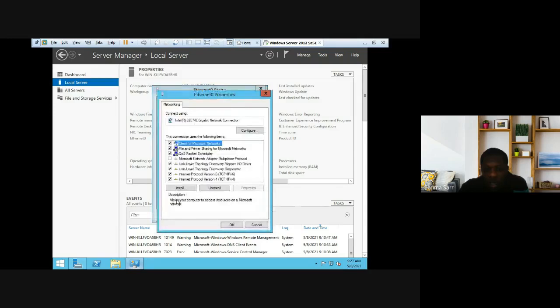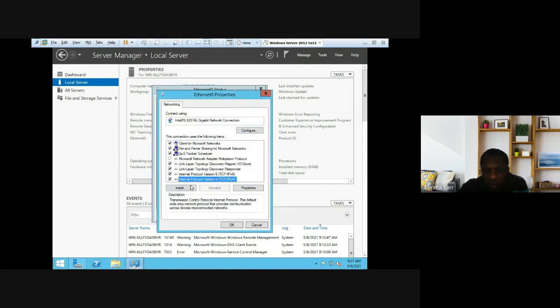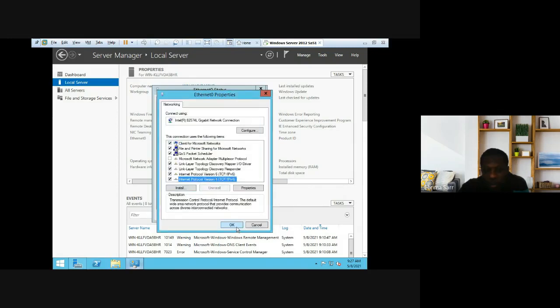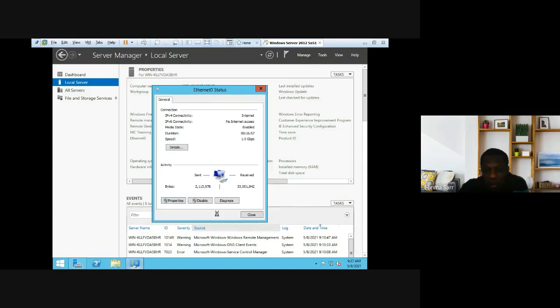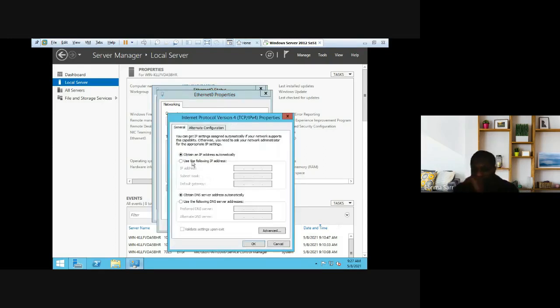Just give it a little time. Double click it, double click it. Okay, perfect. You double click on it instead of clicking and pressing OK. I was clicking next or OK, and it was not working for me. So I double clicked on it and it's activated.